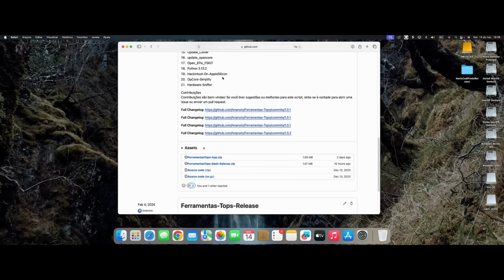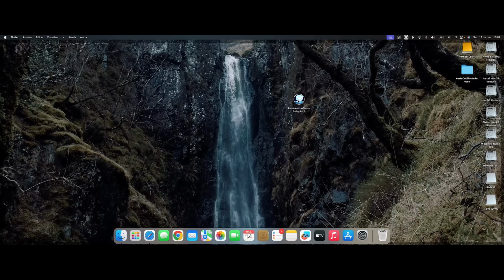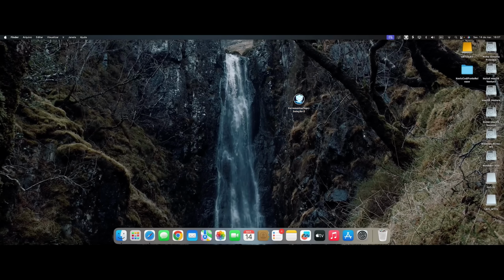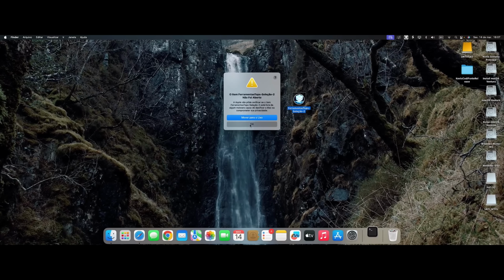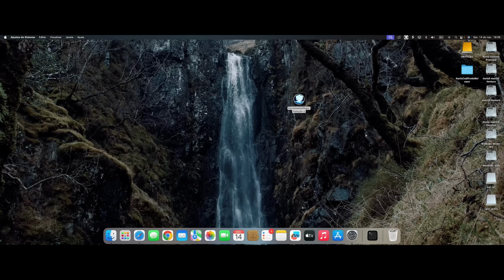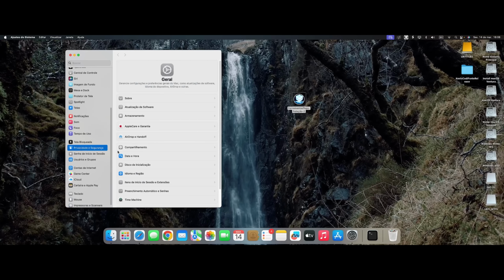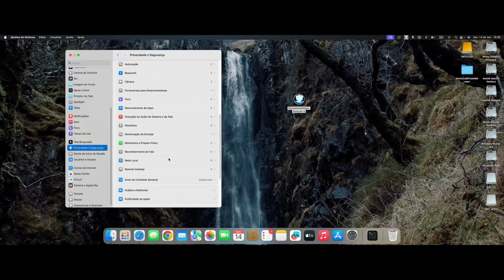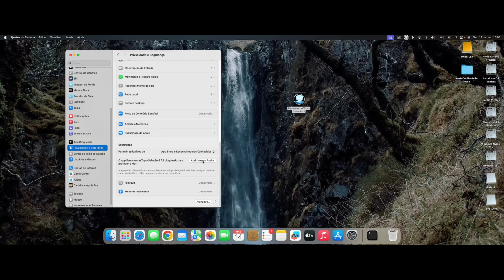The tool at first won't open like this. It gives a warning, okay, here comes System Settings. Privacy and Security, come down here. Click Open Anyway, just like that. Enter your password, enter there. It will open this window for us. I'm going to increase it a little here so we can see it more clearly.